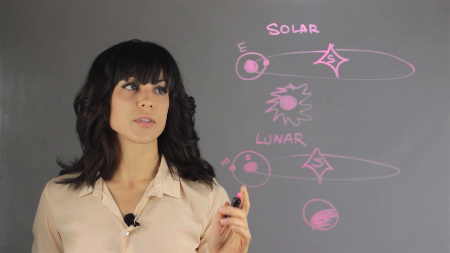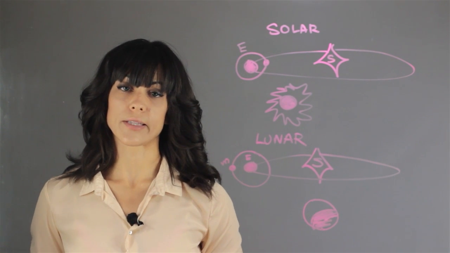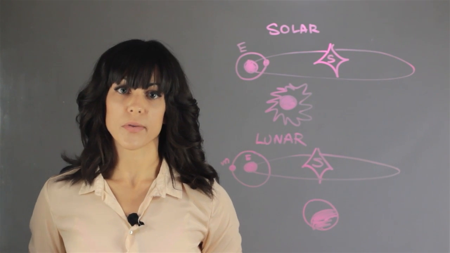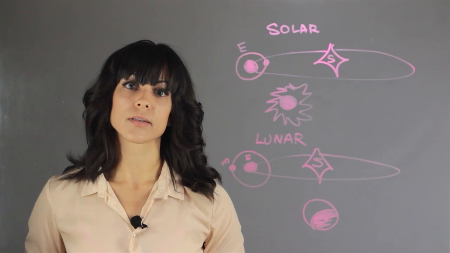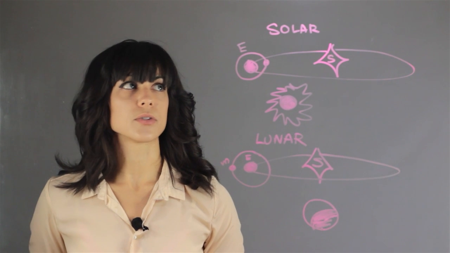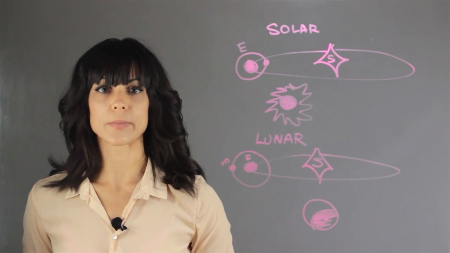So these are the differences between a solar eclipse and a lunar eclipse. It really is just a position of the bodies and what's being hidden or what's being blocked. My name is Eylene Pirez and this is what happens during a solar eclipse and a lunar eclipse.